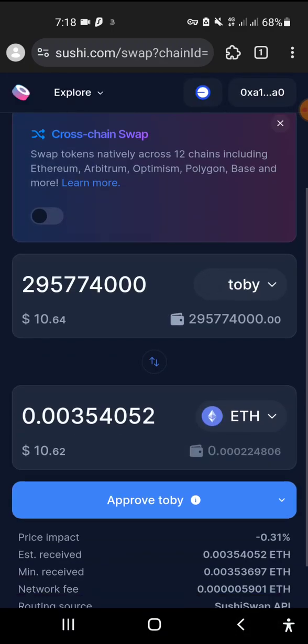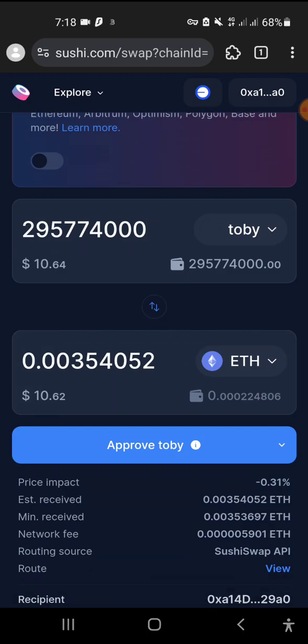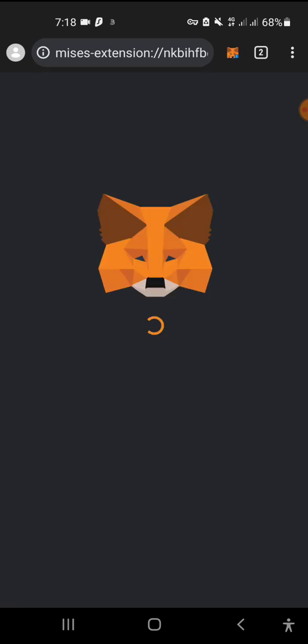Okay, imagine you approve Toby, it will be done. I'm showing you how you do that. I don't want to hold this token, so approve Toby. Click on here, and your MetaMask will get notified. Okay, already got it.